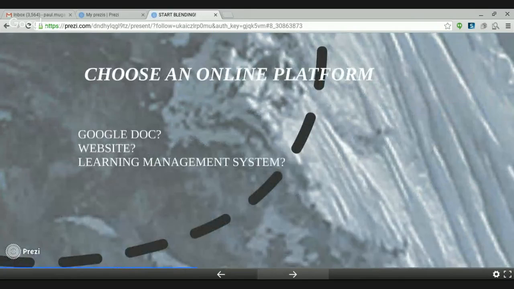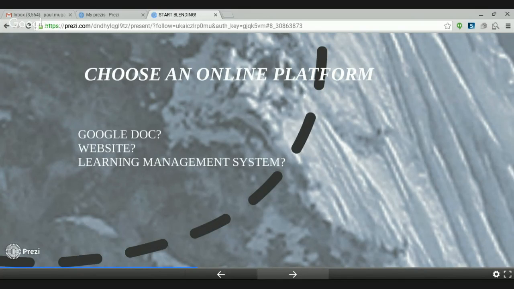Certainly, an online portion of your blended learning requires an online platform. That could be as simple as embedding links in a Google document. I'm going to push a Google Doc to my students through Google Classroom, and within that document there are links to informational text, animations, simulations, and that is a very simple way to blend online and web-based information into an assignment.